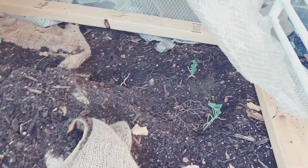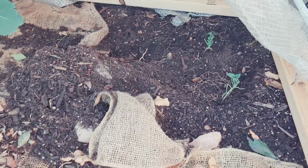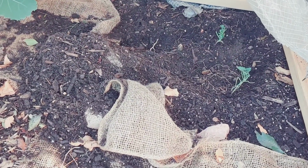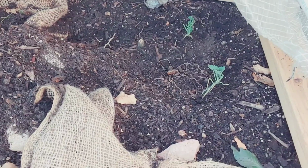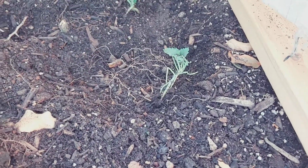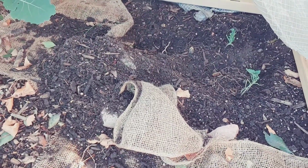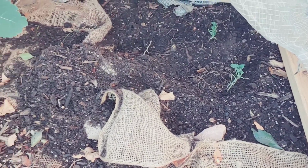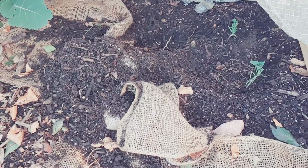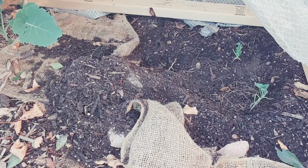But so I had a bunch of different varieties of kale seeds in here. So I am just going to move the burlap back in place. Right there are a couple of kale plants that had been really chewed down to a nubbin, but you can see they're putting back leaves. So I'm just going to freshen up the soil a little bit. I doubt that they got every single seed that was in there because I seeded pretty heavily because I don't expect them to grow to full-size plants. And we'll just water it in, and I guess we'll see if anything comes up.